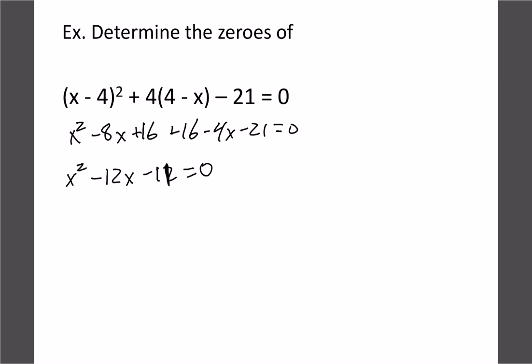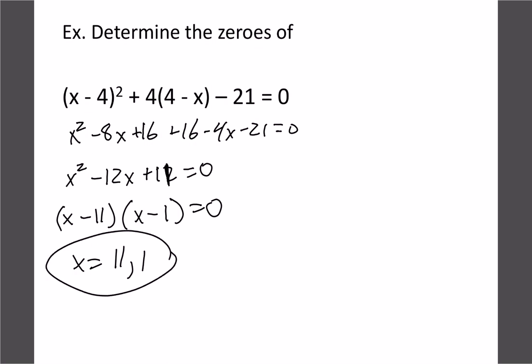Sorry. So minus 11. So now our factors would be x minus 11 and x minus 1, which doesn't seem to work. Let's just double check our math. X squared minus 8x plus 16 is right. 16 minus 4x is right, minus 21. So 16 plus 16 is 32. 32 minus 21 would be plus 11. There we go, that works better. So we'd have minus 11 and minus 1 would be our two factors to give us plus 11. They do add up to negative 12. So our solutions would be 11 and 1.